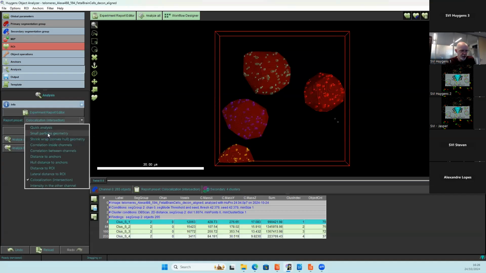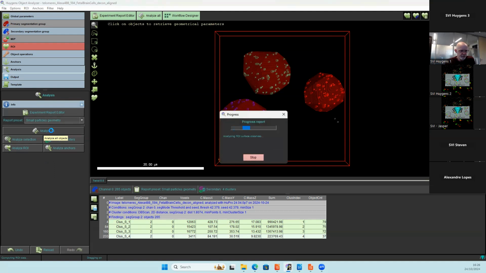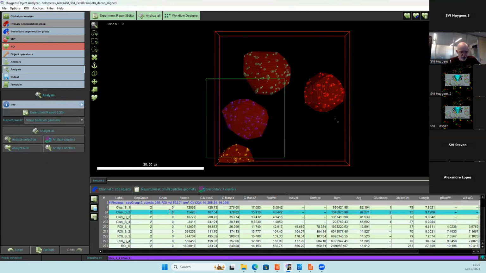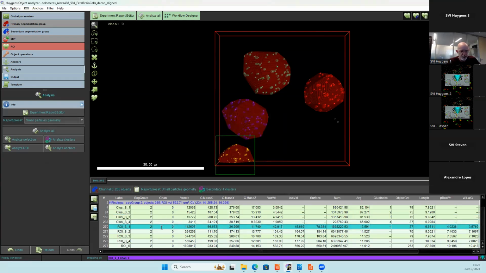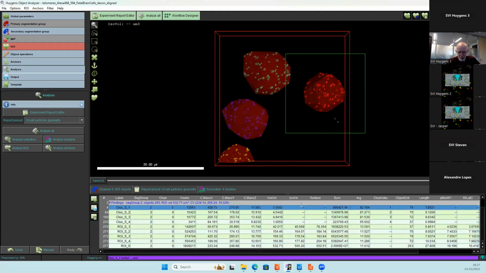So under the analysis menu, we select report preset, small particles geometry. We click on analyze all. And now we have in the table the clusters and the regions of interest. And the regions of interest show the volume in isovolume voxels.